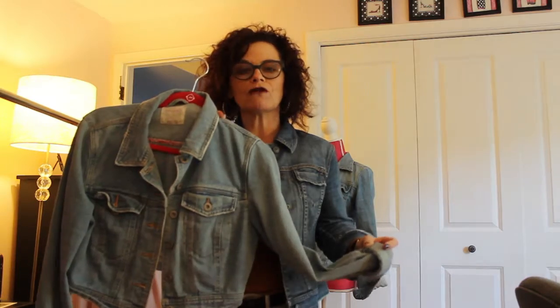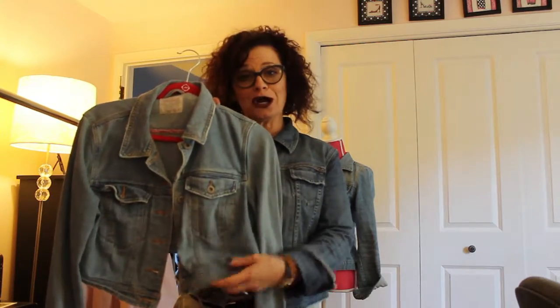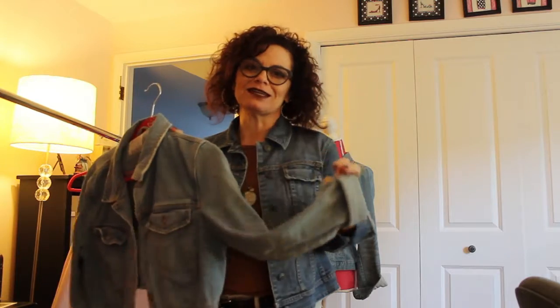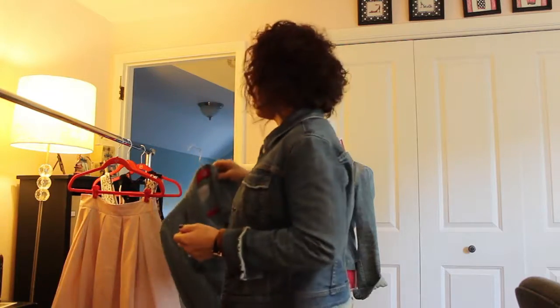I also want to quickly show you two others that I own. The first is a shorter version of a jean jacket — funny enough, the jacket body is shorter but the sleeves are longer. I always have this one cuffed since I'm vertically challenged. I love this piece for wearing with a dress, especially an A-line or a maxi dress. Because of the shorter length, it lengthens you rather than cutting you off in an unflattering place.